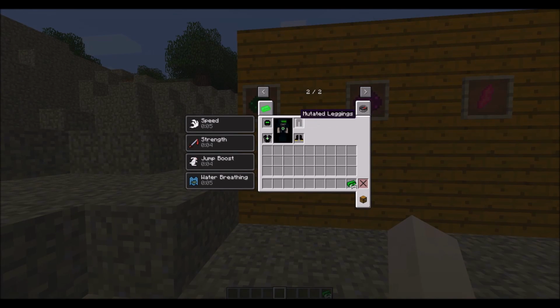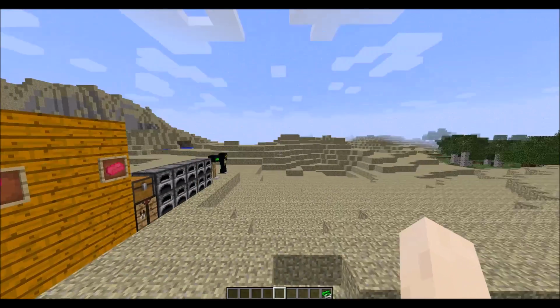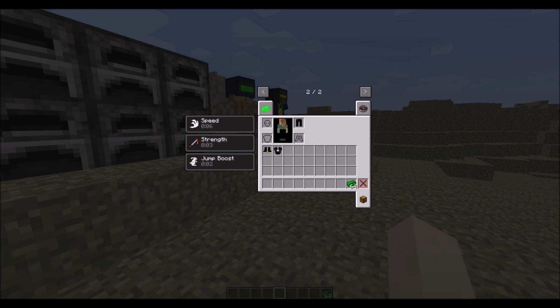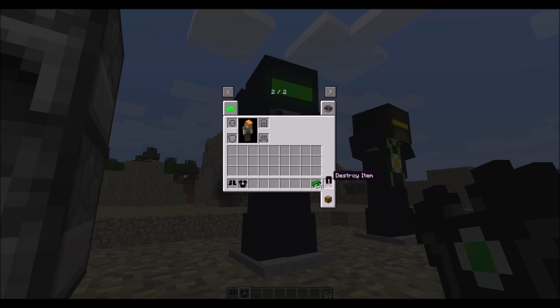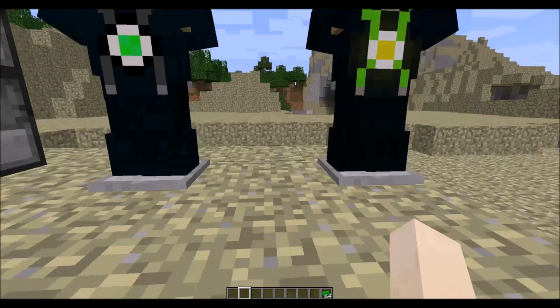Look, this is what it has now. The original, the cheap, pretty much tungsten set of armor is speed 1, strength 1, jump boost 1, water breathing. It's also maxed out like diamond armor. It has the highest armor protection still. So that's the first set. Let me just remove this from my inventory, and then set 2 right here.